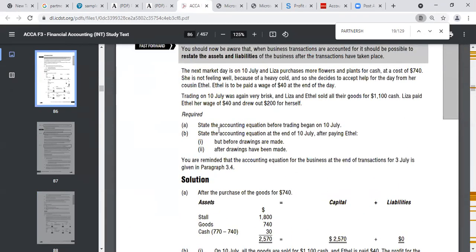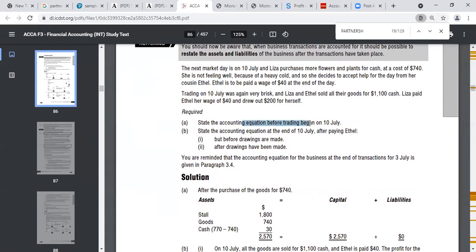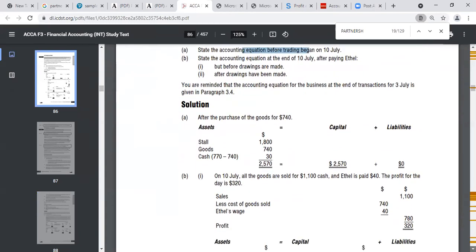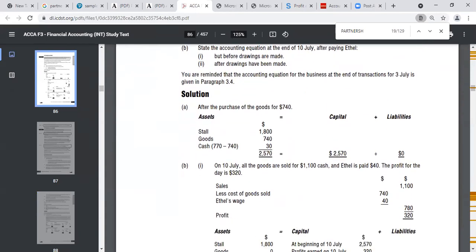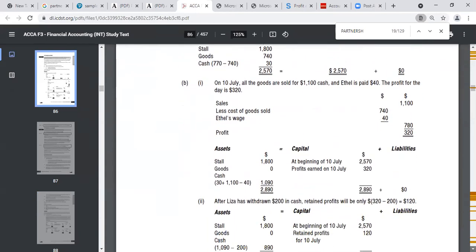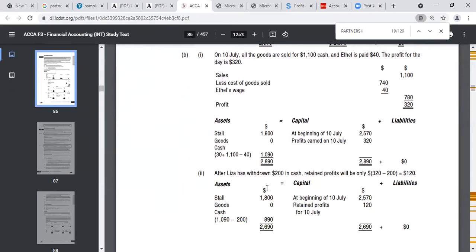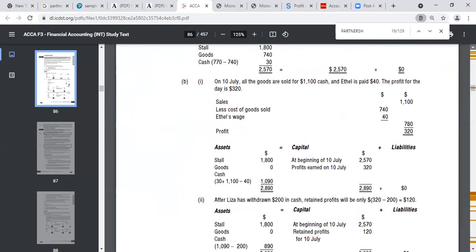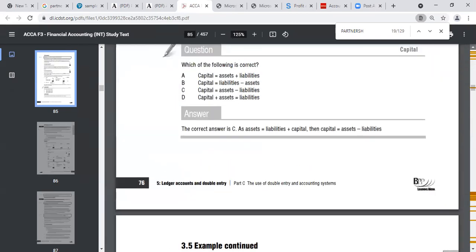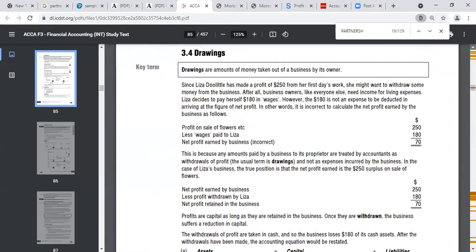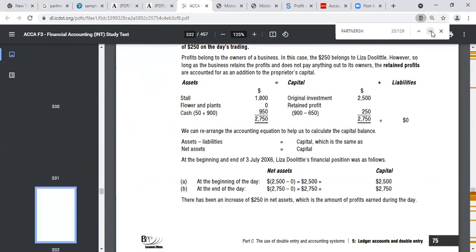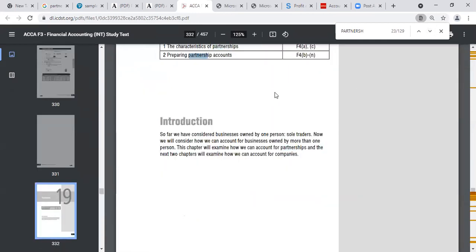Very important. I even see the accounting equation here. They're even giving you the effects of the accounting equation on each of the transactions, which is brilliant, okay? I think you can see everything right there. So will you really have any reason to not pass this paper, honestly? I don't think so, okay?